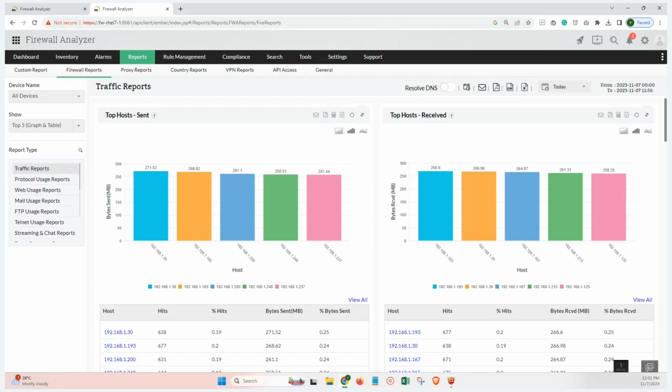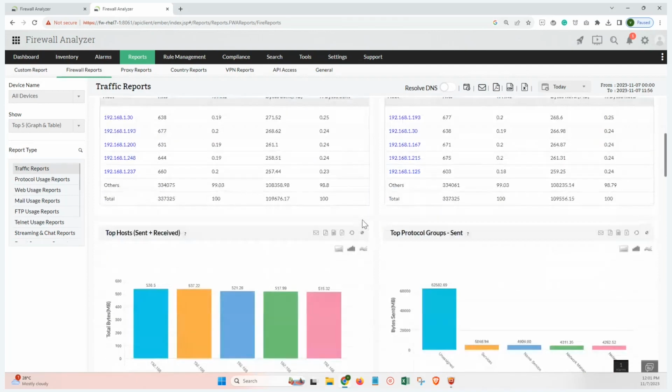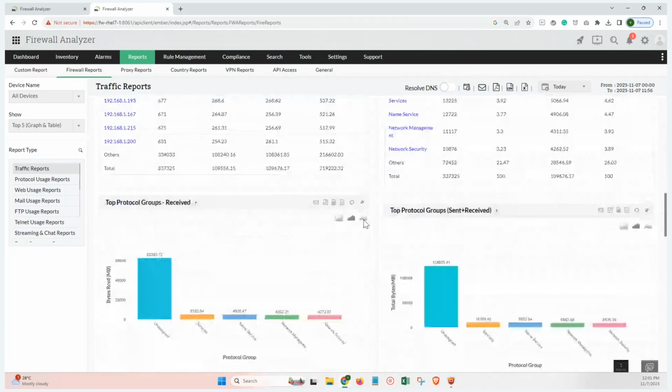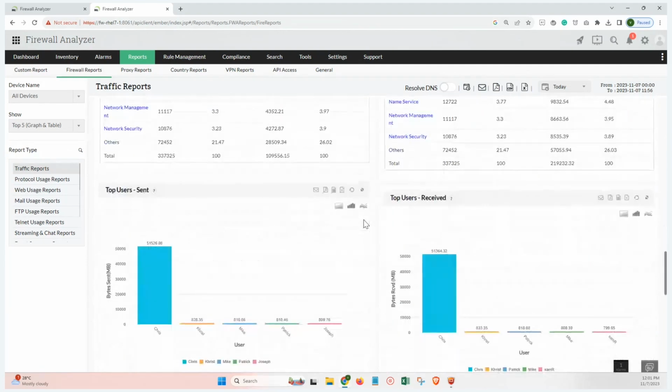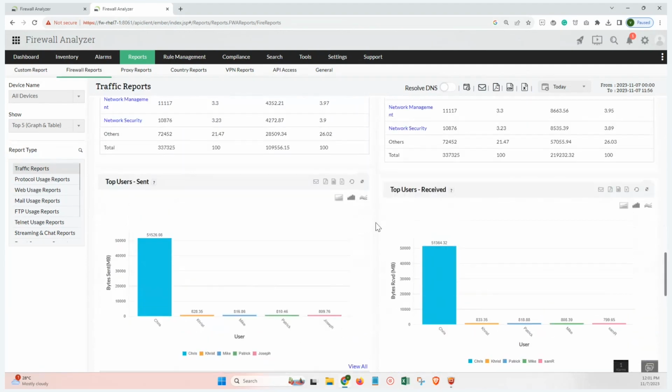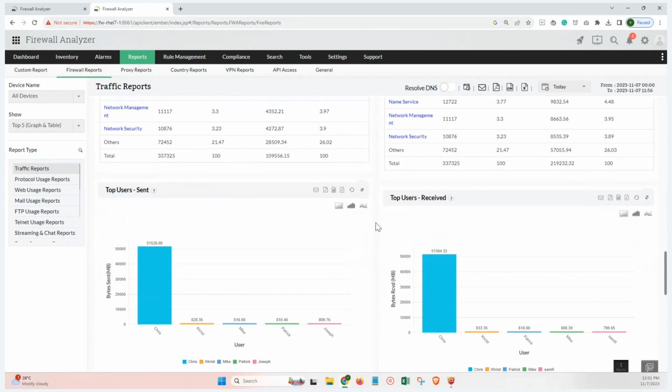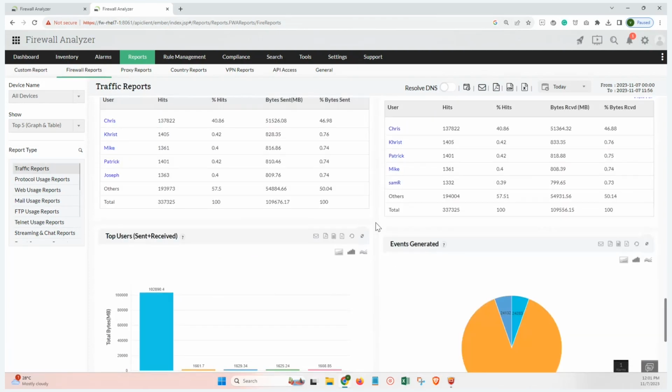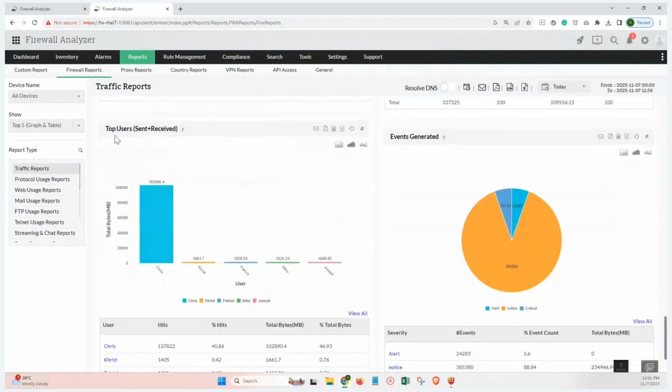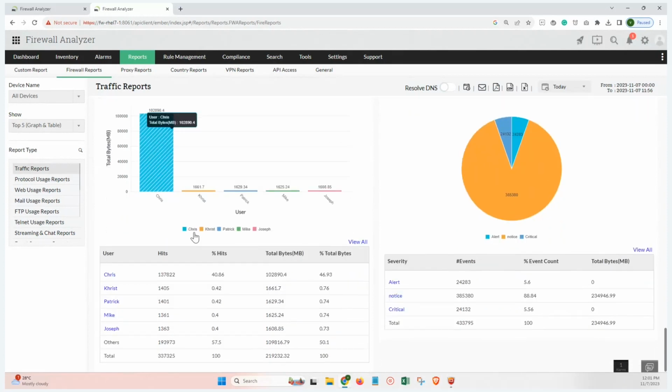With these reports, Jim can easily identify if there are any issues with respect to the traffic or if any specific user is hogging a lot of bandwidth. To find out if there is a specific person who's taking up a lot of bandwidth, simply scroll down and here you get the top users, and this includes the sent plus received count. Here you can see that one particular user named Chris has been hogging a lot of data compared to the other users.